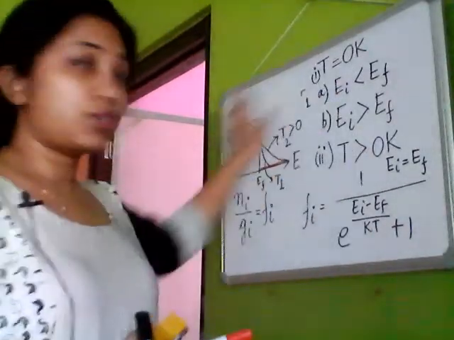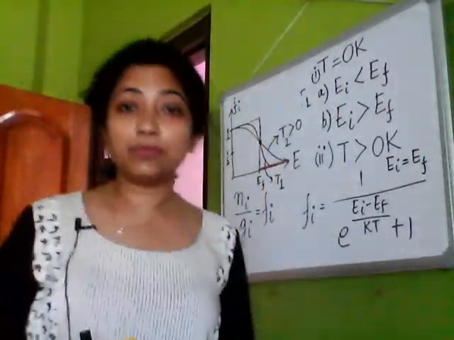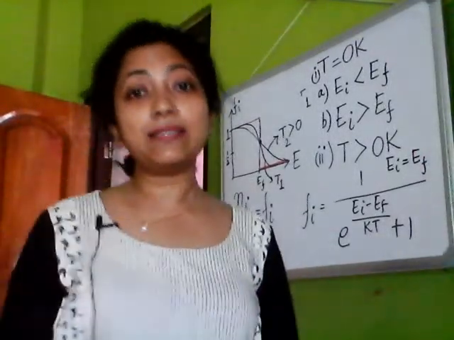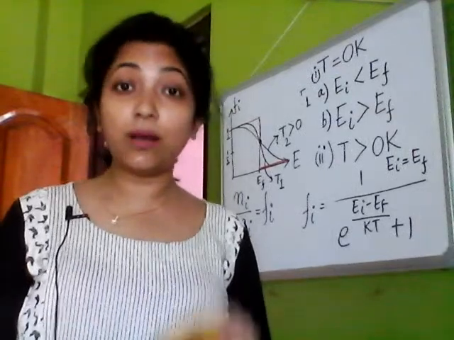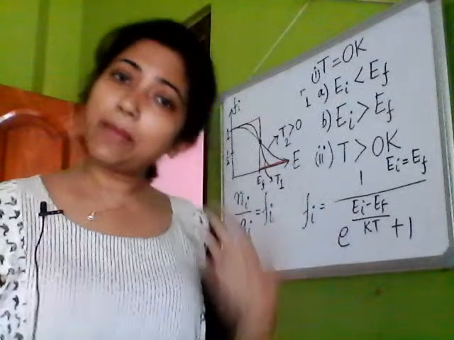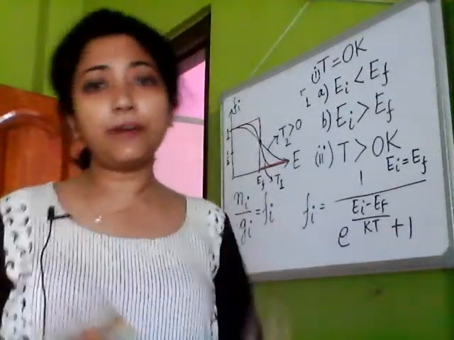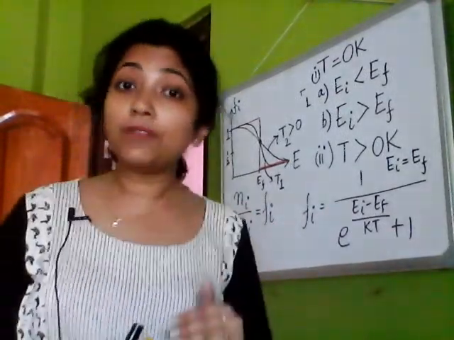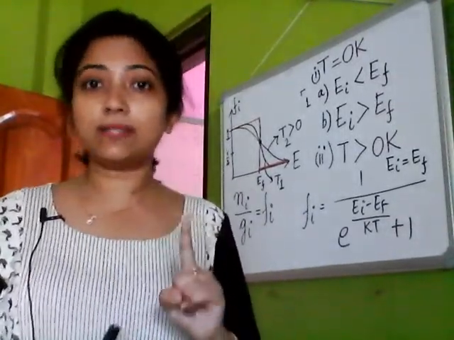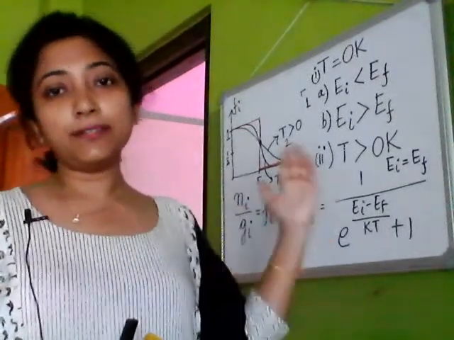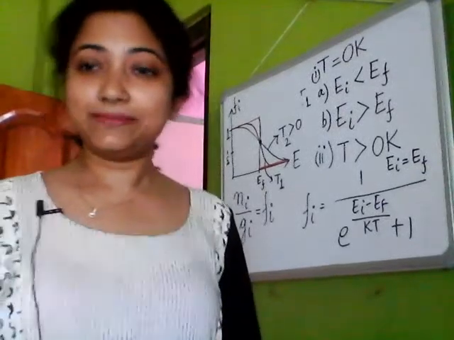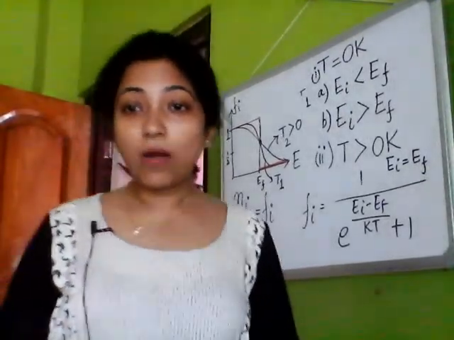Now, if this is understood, let us move forward to the second level, which means we are now going to apply the same Fermi Dirac statistics to a particular system. Over here, when we were discussing, this was applicable for each and every Fermi Dirac system. But now what will we study? Now we will study a particular system which falls under the Fermi Dirac statistics, or which constitutes fermions. Right?